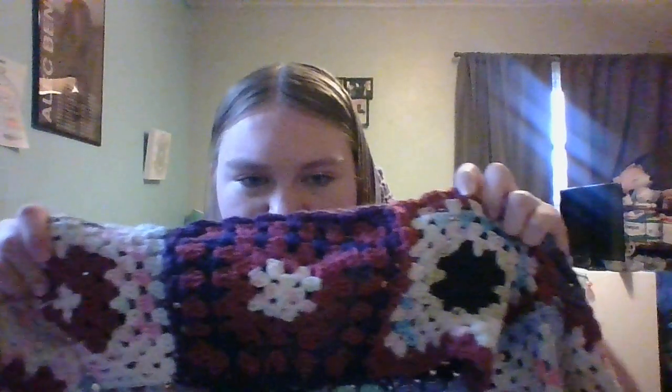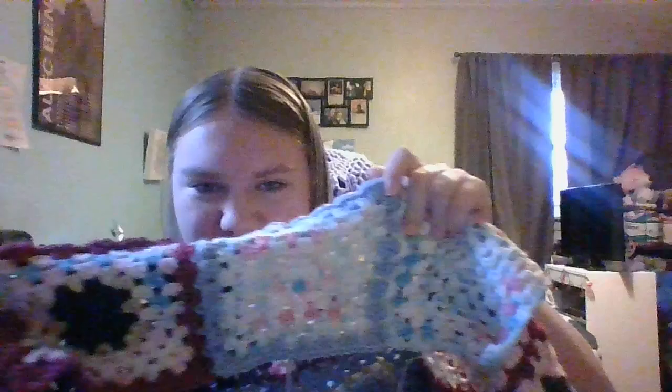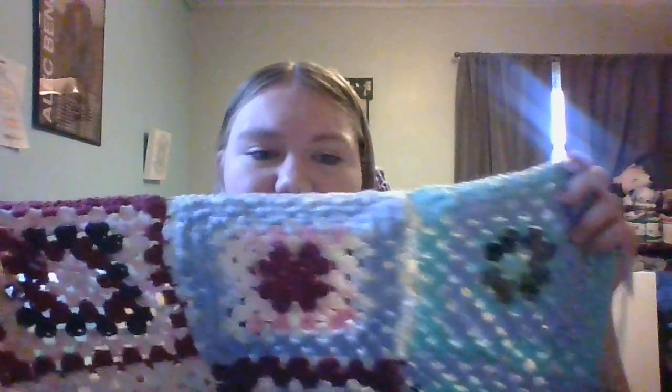So this is around September. I did all of this this week. So that's a lot of work. And one more square, and then it'll be good. So I counted, and there should be 5 of these body rows, and then 1 final row to make the corner. So I got 1, 2, 3. This is 4. So then I'll need to do 1 more row, and then the top, and then I'll be good.